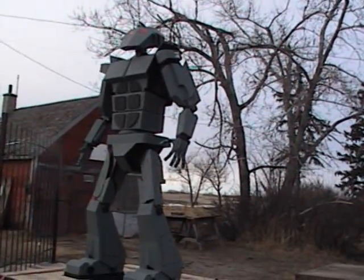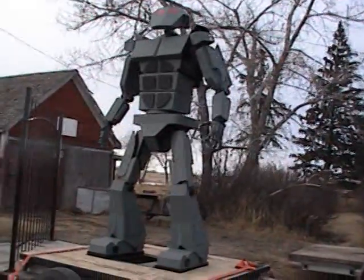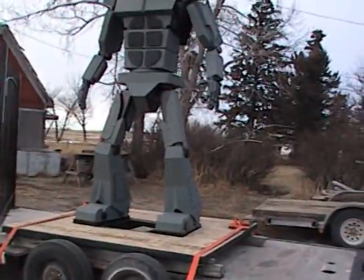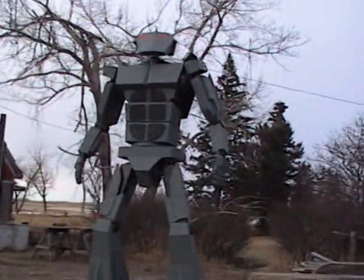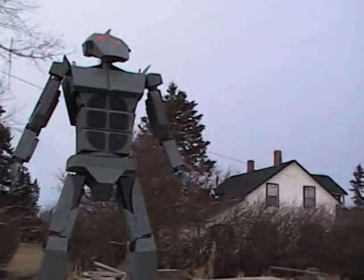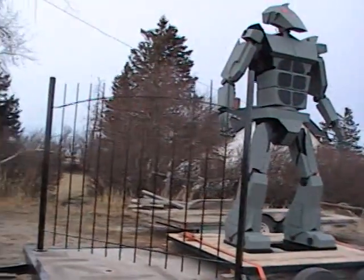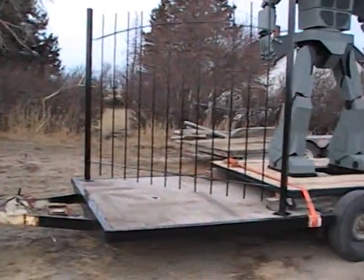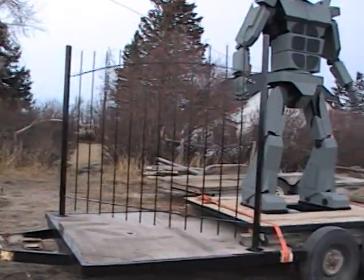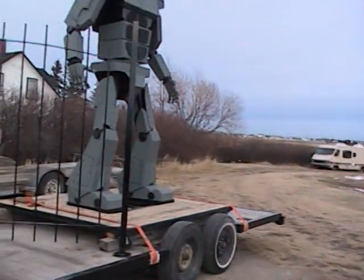We'll see about weapons or whatever — kind of done with this guy for now, he's just a prototype anyway. So whether I put any on or not, we'll see how it goes. It looks pretty good, I think. He's standing behind this prototype fence section I'm building for a buddy of mine — not going to keep him out, no.